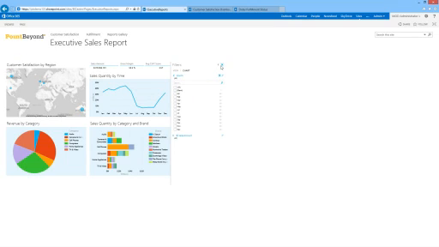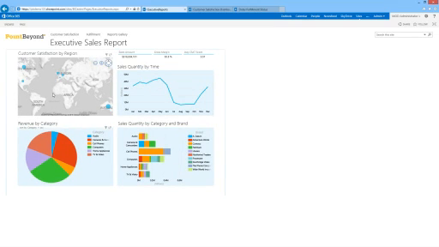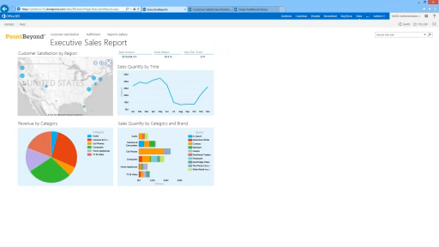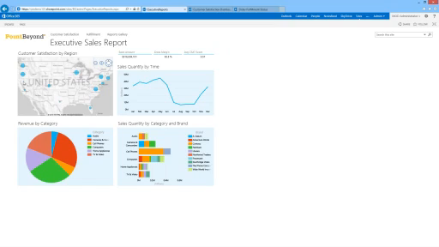The last bit, and by far the coolest, I think, is the map. This is a map showing customer service satisfaction by region. You can see Australia, they're very happy, don't blame them. America not so. If I click on here, it will actually filter out my charts, again, as we saw before, so we can see the proportion of sales. If I double click, part of this using Bing, it's going to zoom in and show me the United States, and I can start to see my customer service stuff by area and region.